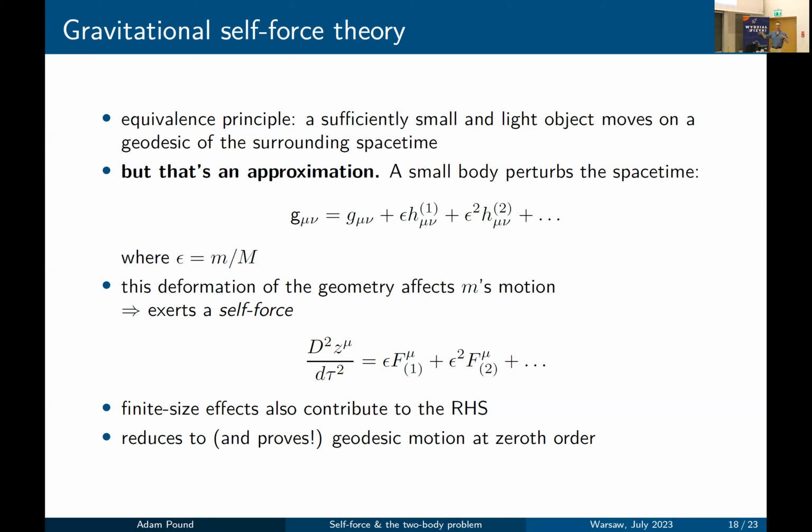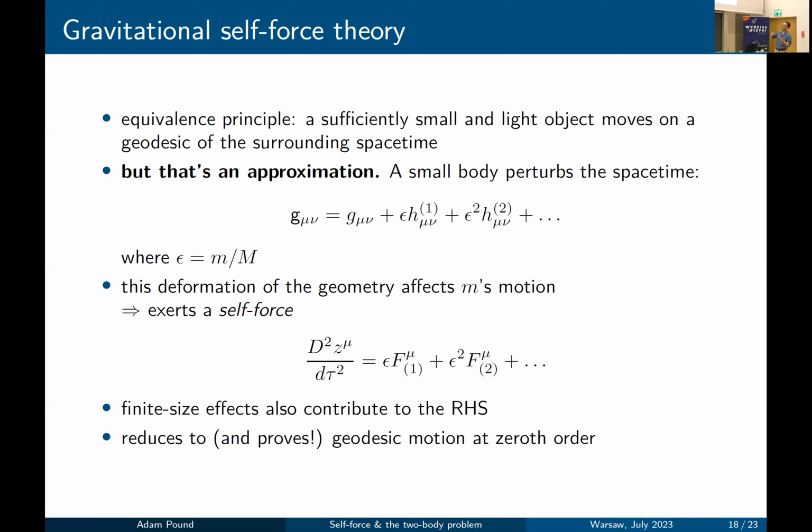Now, this deformation of the geometry around it acts back on the small body and influences its motion and causes it to deviate away from geodesic motion. So here I'm writing on the left the covariant acceleration in the external background spacetime, so the Kerr metric of the big black hole. If you had geodesic motion, like for a test mass, on the right you just have 0. So here we're looking directly at corrections to geodesic motion, corrections to test particle motion.